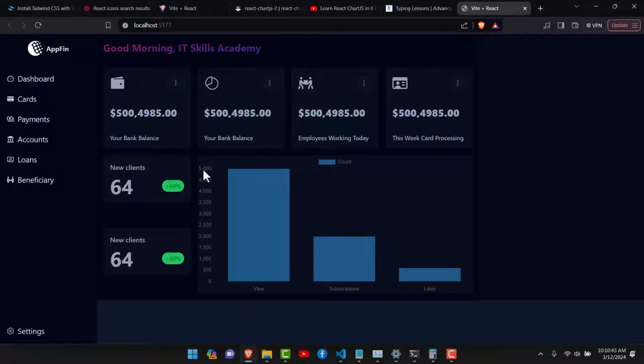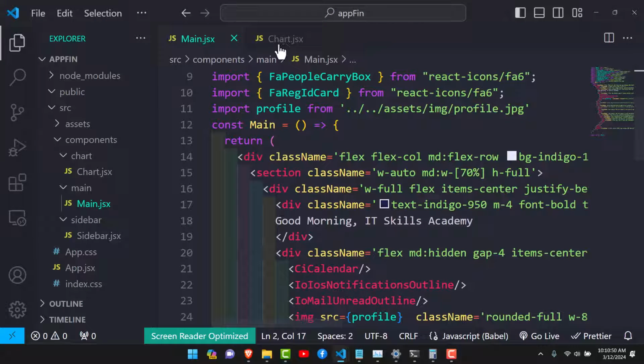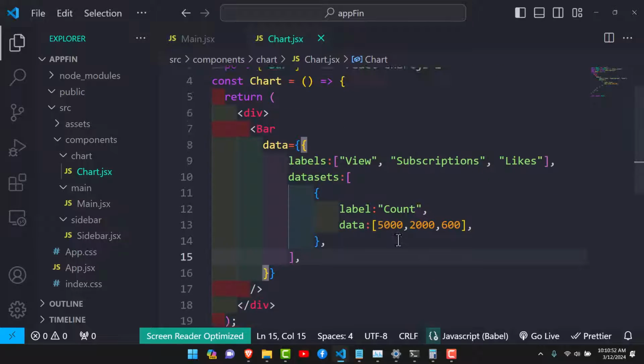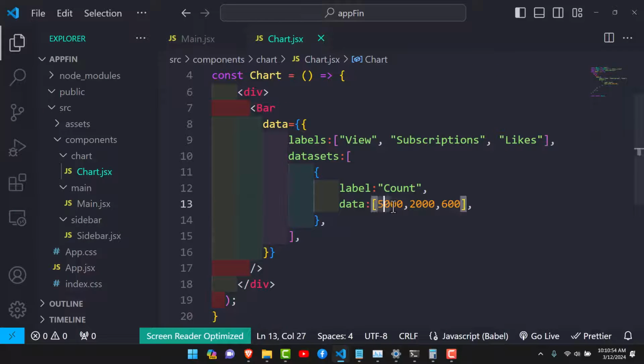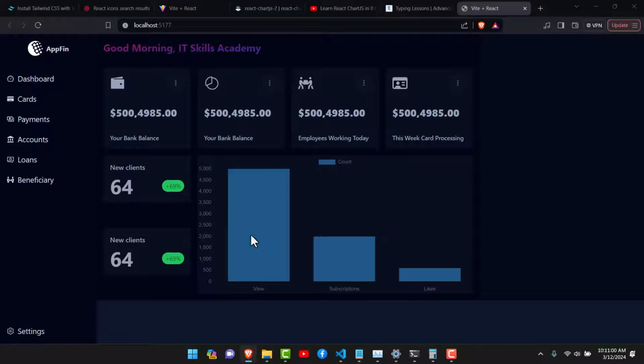So you see the values that we have in this specific area here. So here you can see we have these values, 5,000, 2,600. So it has to create a range that is within those values, so from 0 to 5,000, because that is the highest value.